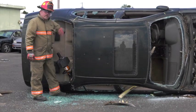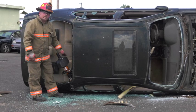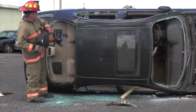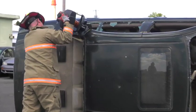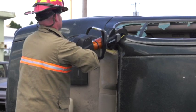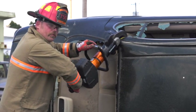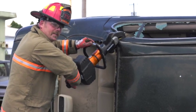The reason we're starting here is real-life sequence: while the windshield and the hood are being secured, I could be starting on these cuts. That's why we're starting back here and working our way forward. On our cuts, we're gonna go through bottom C, top B, A, and A. We're leaving the bottom B alone. It's gonna act as a hinge for us.